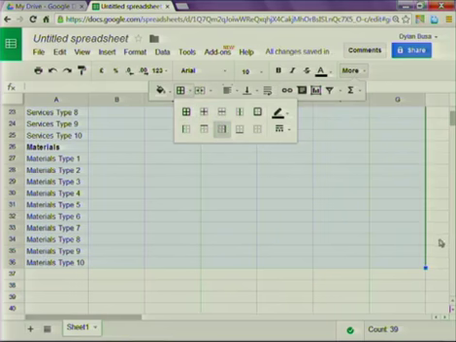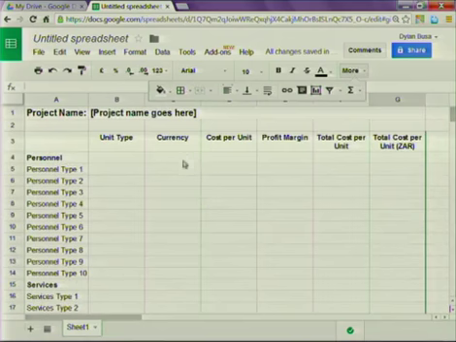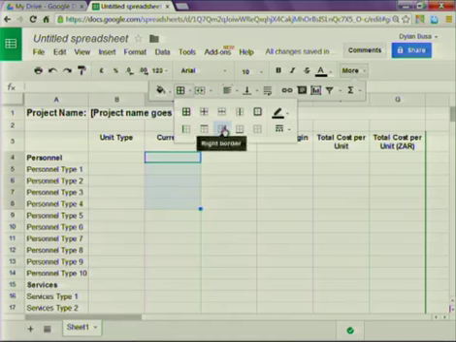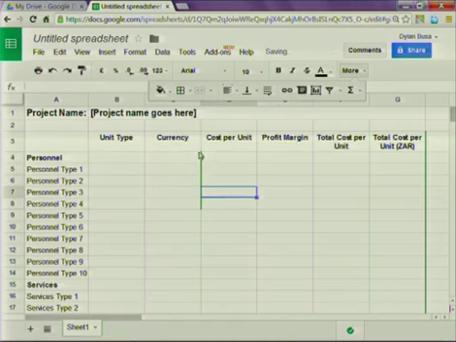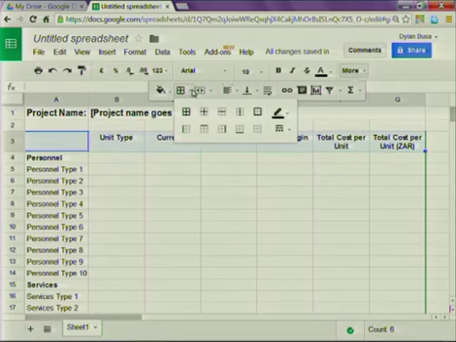Can you see what that's done? It's added a right border at the right-hand side of that selection. If I had selected just those cells over there and done exactly the same thing, you'll see that it adds a right border to that selection. Let me show you that again by using this row of cells. So select from A3 to G3, and I'd like to add a border to the bottom of that selection.